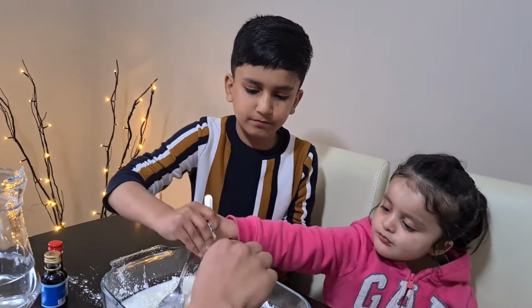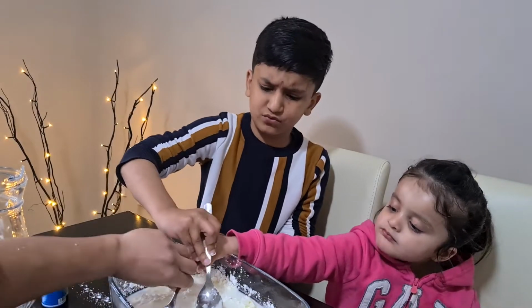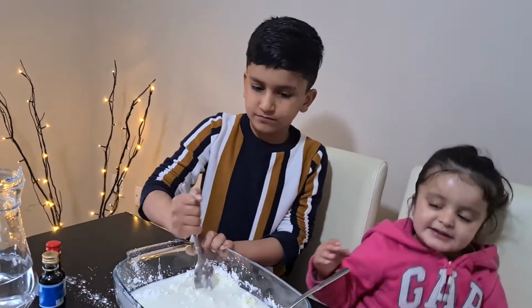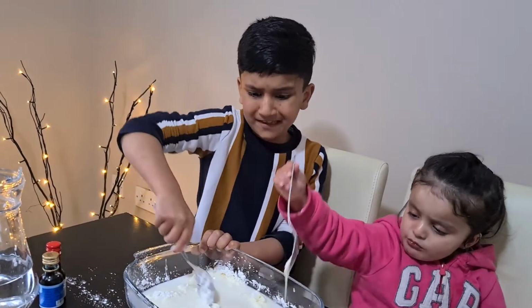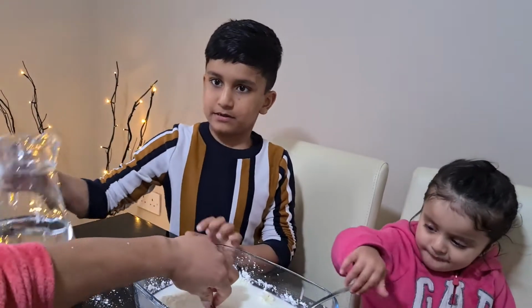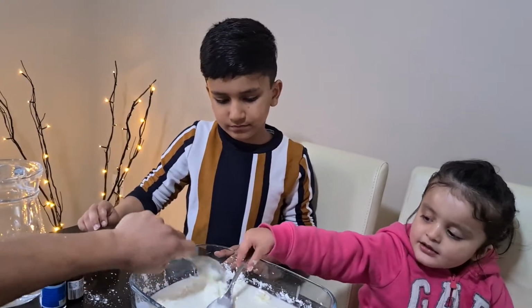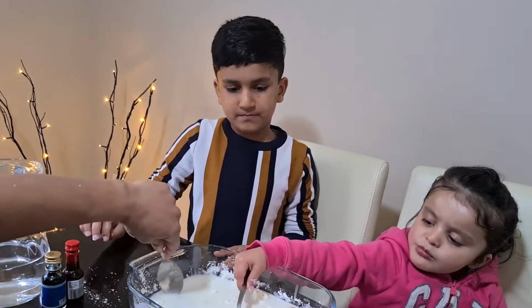Now, I know it looks messy, but trust me, it's so easy to clean. The texture is still really hard. It feels really hard, yeah. Whoa, did you see that? It just popped up. I'm going to add in some. You need to mix that. You don't need to add more water yet. You just keep mixing it.